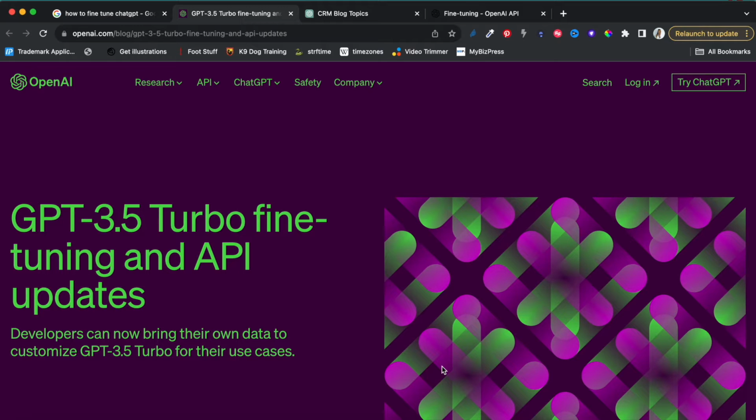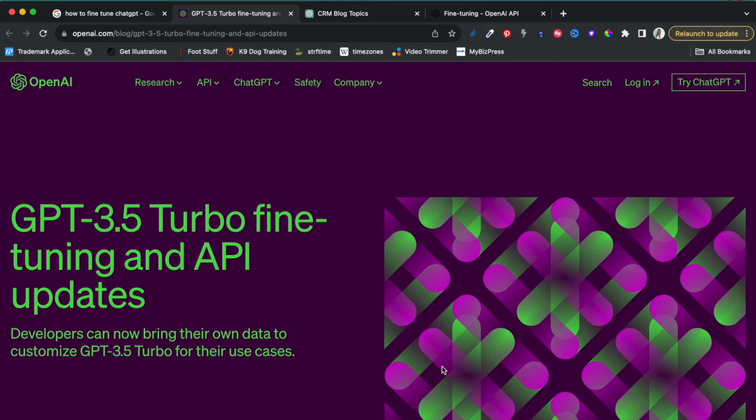Fine-tuning is different from training the model with your own data, okay? You can still train a GPT 3.5 with your own data, but using the base 3.5, which means it will still respond as any other 3.5 would respond, but it would be augmented with your own extra data. That's a different lesson, and I think we've covered that in our channel. Just search and look for training the chat model, ChatGPT, with your own data. That's a different lesson. Today's lesson is the same data GPT 3.5 has, not your own data, but you want it to give specific responses.